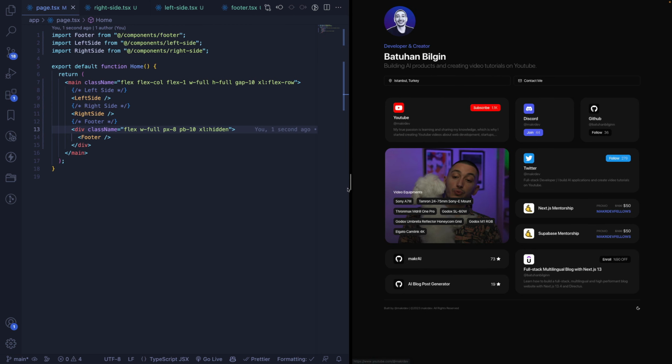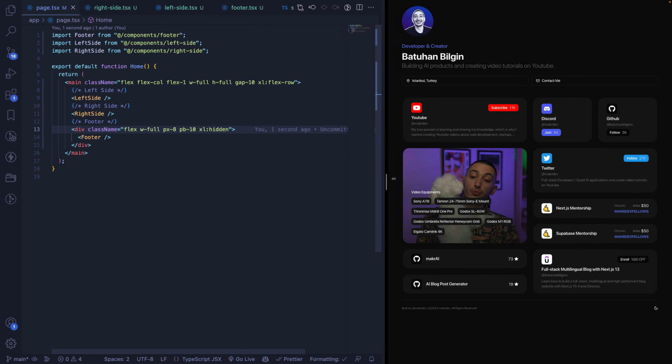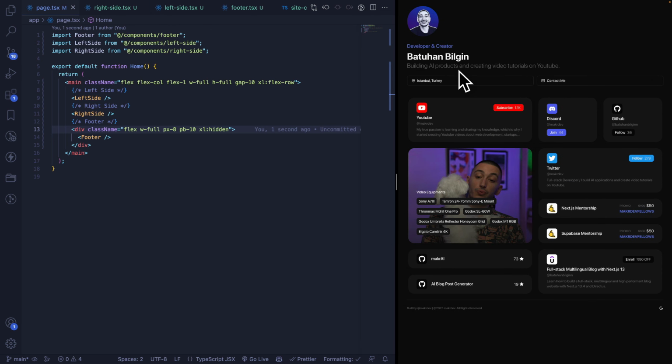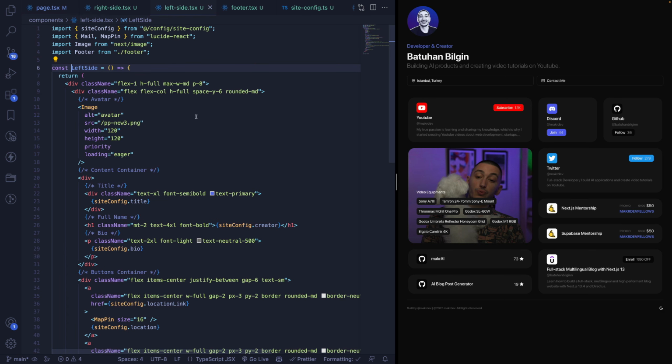Let's check our design. But as you can see, it's full width on smaller screens. I'm talking about this component. So we can go to our left side and we can say w-full here.